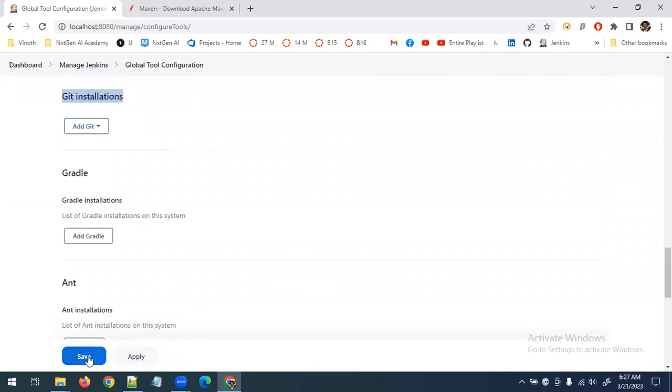So with this, the main configuration setup is completed. The Jenkins installation is done. Then the necessary plugins, we have added. And then global tool configuration we have completed. Now the next step, we are going to create the Maven project and then execute it locally.